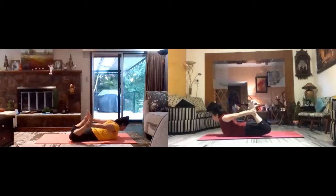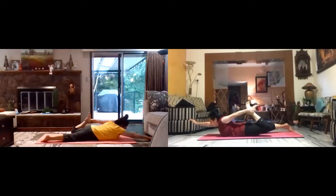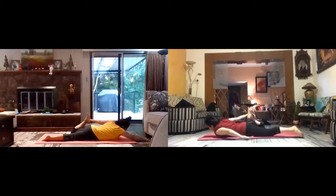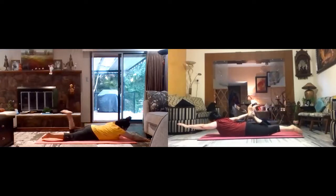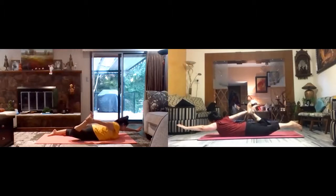Please listen carefully. Drop the right leg down and right arm forward. Lift the left leg more up, chest more up. 5, 4, 3, two, one. Now bend the right knee, hold the right ankle. Now drop the left side, left arm. Five, four, three, two, and one. Exhale, release.